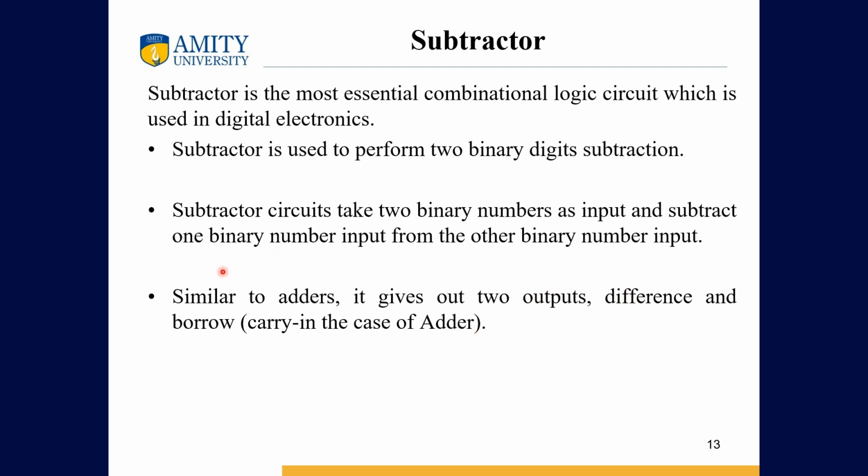In the adder, we had a carry. That means whenever there is an overflow in the digit, it goes to a carry. That means it gets added to the next. In case of subtraction, what happens is when you have subtraction between two bits, the case of underflow takes place. So sometimes the number that is getting subtracted, so A and B is there, B is subtracted from A, might be small, hence it needs a bit from the previous number, hence a borrow.